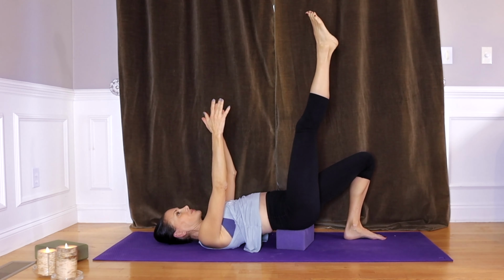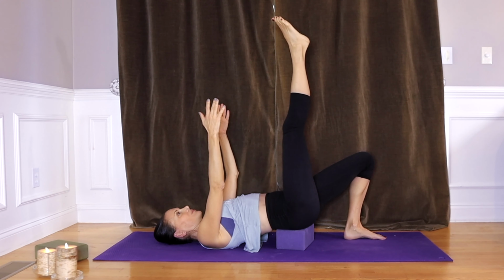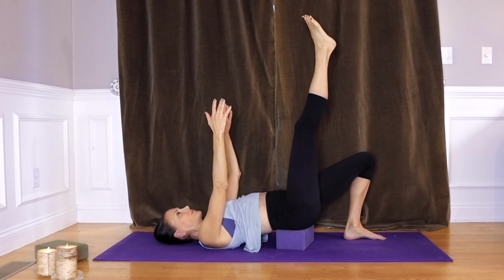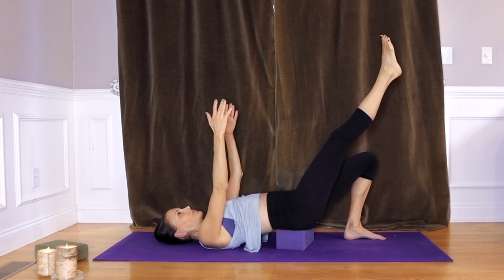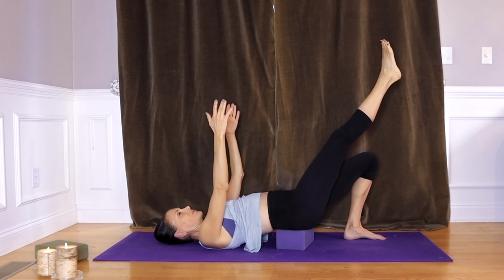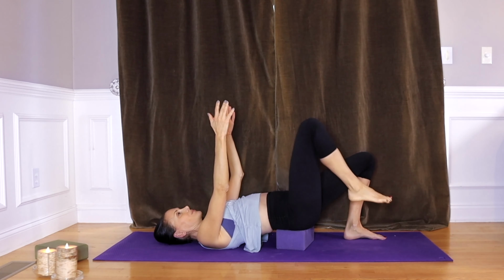Reverse it. Inhale, exhale down across the body and up. Inhale, exhale down across the body and up. And once more, inhale, exhale down across the body and up. Beautiful, friends. Lower the leg.